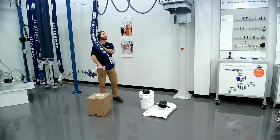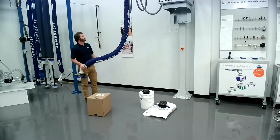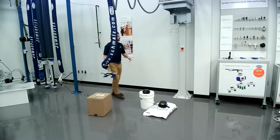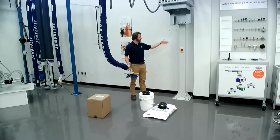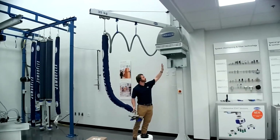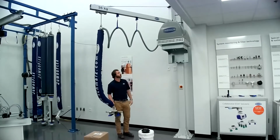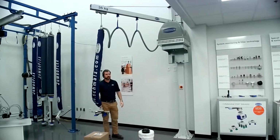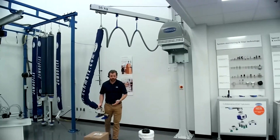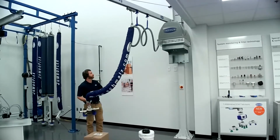You can see, hopefully it's in the frame here, this is featured on our Schmalz aluminum jib crane, and you can see some of our standard features that we're going to demonstrate. Some of the nice bells and whistles that we can offer: a parking stand, and a blower platform to mount your vacuum generator. So it's either going to be a pump or a blower, and then you can put a silencer box if your application depends on noise. Like right now, we're in our showroom. It's relatively quiet. A lot of times on a production floor, you may or may not need the silencer box, but we certainly have the options.